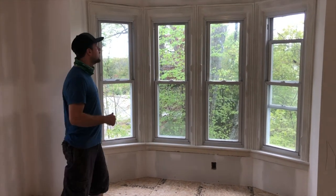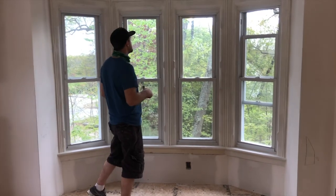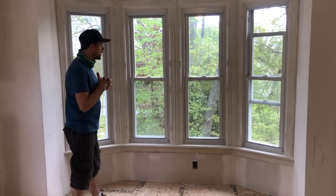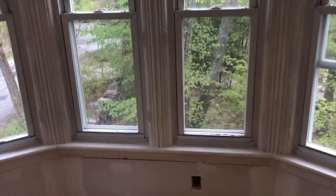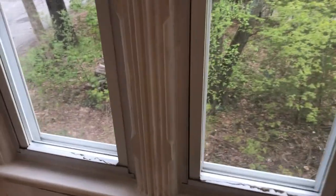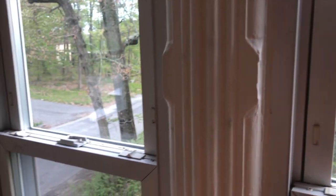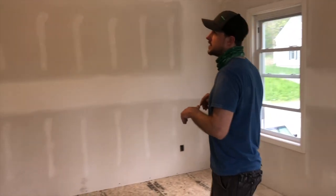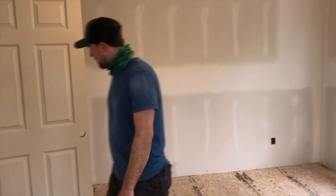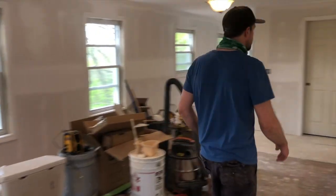We are working on restoring some of the old woodwork here. We just have this old wood primed up — we're still going to go back and do some smoothing and sanding out. That's really some of the only original woodwork left in the interior here. Let's take a look upstairs at how that came out.